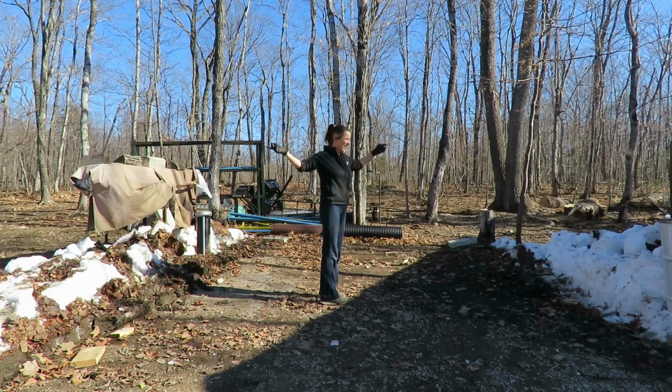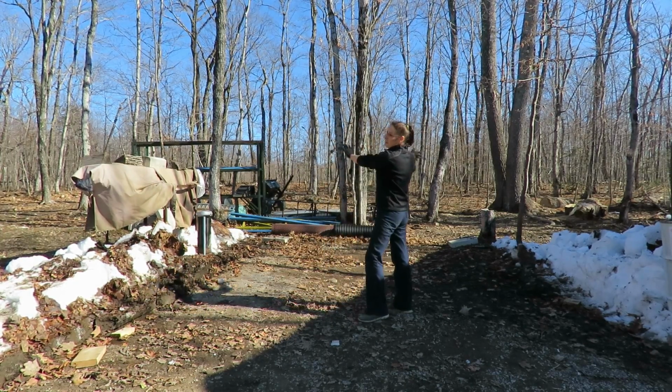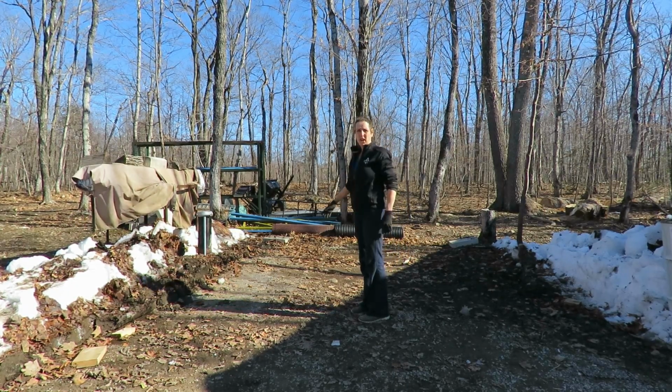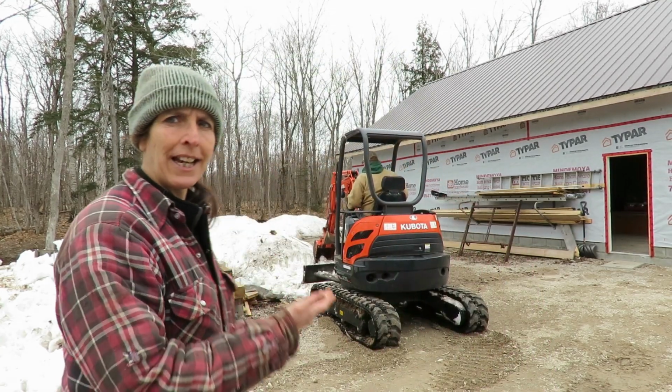Shelter is down. Kind of opened up a whole new can of worms, and now we can see this whole mess back here. But I think that'll be a job for tomorrow. It's not very cold out anymore. I'm wearing a toque anyway, just because I'm wimpy. But we're getting tired of looking at these snow drifts, so Jeff thought it'd be a good idea to get rid of them.